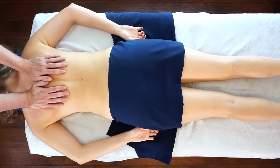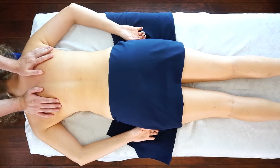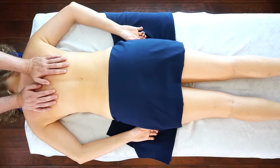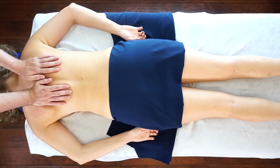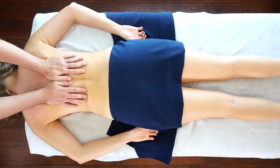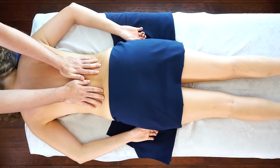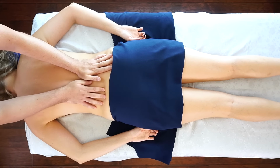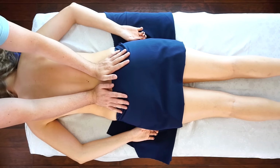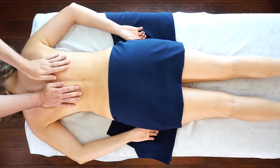Side to side, big, broad palm press. In addition to pressing on skin and muscle here, I'm able to get small movement from side to side, vertebra to vertebra, get those small muscles to unwind as I work my way down the spine. And I can work my way back up again.